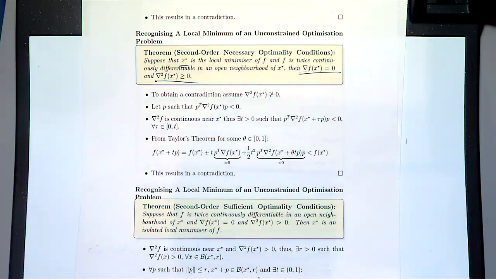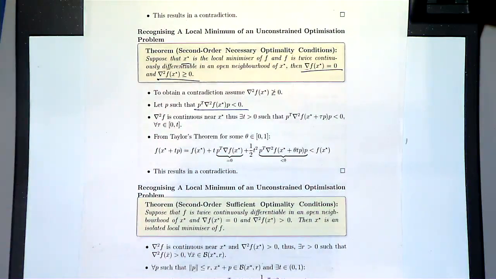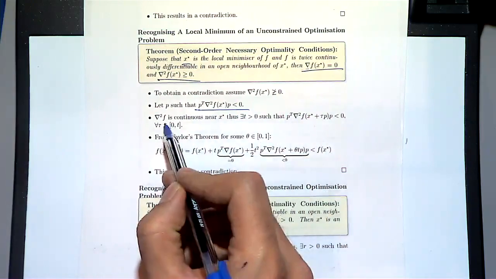Now again, in this scenario, we are going to do proof by contradiction. We assume the Hessian is non-positive definite. We follow the same thing. We say, okay, there is a P such that this thing is negative, because that's the definition of non-positive semi-definite matrices. There is a direction that if I hit it from the left and right, the result would be negative. Because these things are continuous, then there is a neighborhood around.